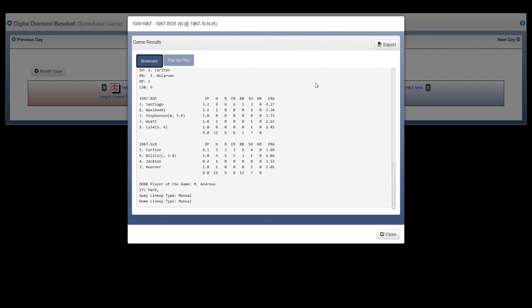Alright, so for the Red Sox, Santiago pitched 3 2/3. He was awful. 9 hits, 6 runs, 1 walk, 3 strikeouts. Gary Waslewski came in. He held the fort. 2 1/3 innings, 2 hits, no runs, struck out 2. Then Jerry Stephenson came in. He got the win. Now 5-6 on the total year. Pitched 1 inning. Zeros across the board. And Wyatt came in. He pitched an inning with only 1 hit and a strikeout, but didn't give up any runs. And Sparky Lyle comes in to get his 6th save of the total season.